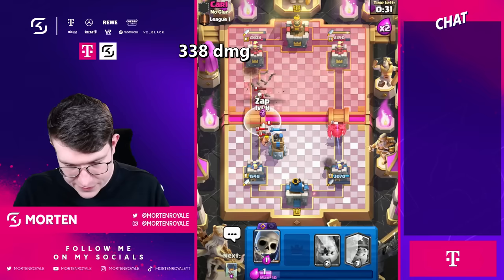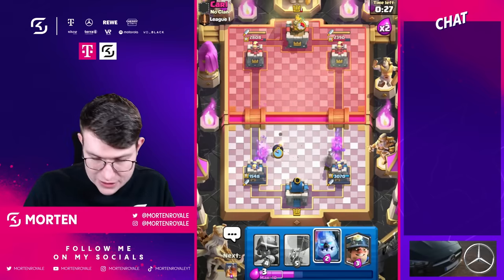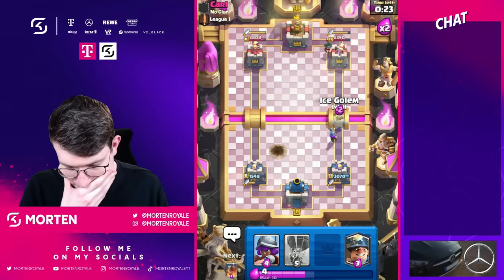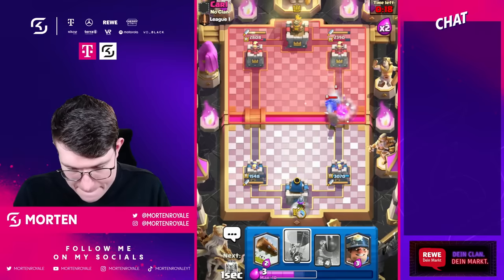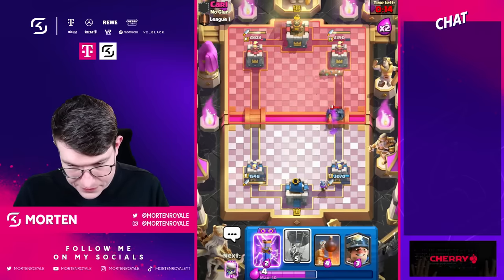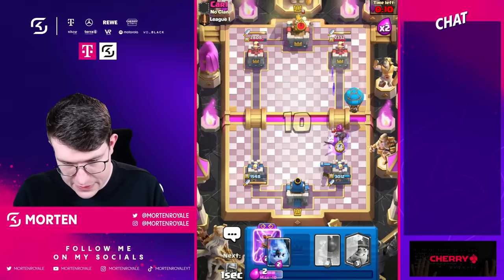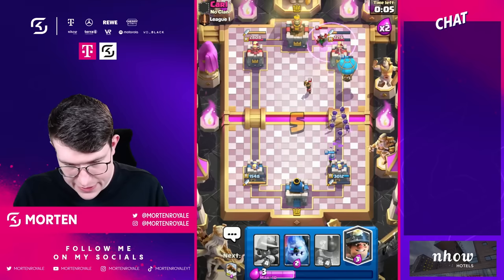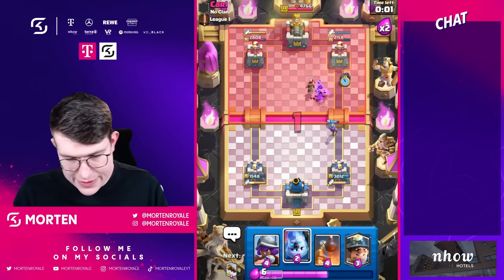So let's go skeletons there. Just to tank. And now I just might go ice golem. And then I might just go in for, I don't know, ice golem like this. Now I might just go Musketeer. Let's go. Just gonna go Balloon. Skeletons. I'm just gonna go Zap. Please do something. Besides activating King Tower. Ah, that's not optimal, but it's okay.